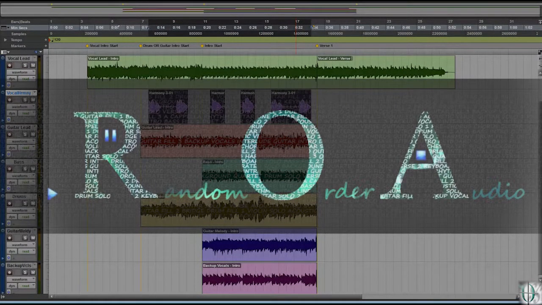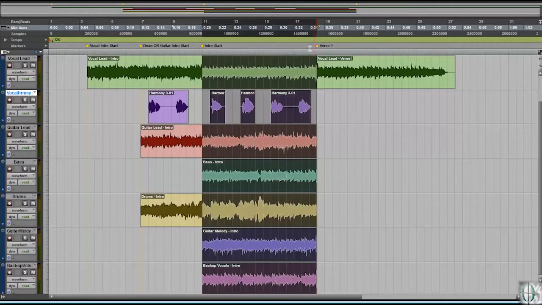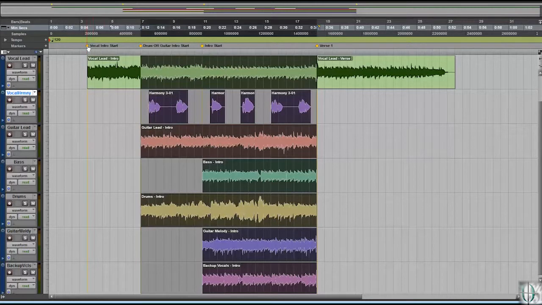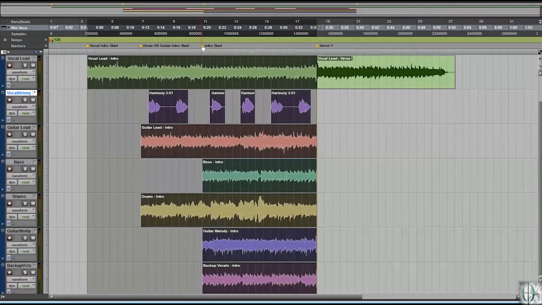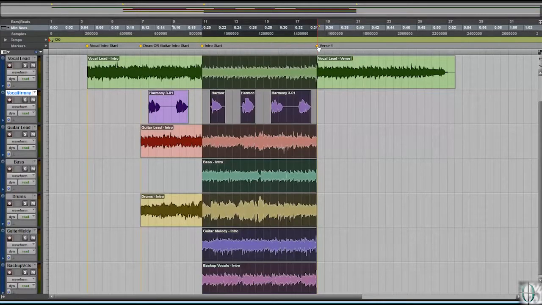the instances that the artist wants to do a little more with their song composition, I'm going to run you through an extremely basic session, and we're just going to stick with an intro that would move into a verse to swiftly explain bouncing. Now, I have my original intro in this section here between my markers, along with extended versions for certain tracks back before that. In a simple situation, I could bounce my original intro, which starts here and ends where verse 1 begins, and that would be one variation of my intro.